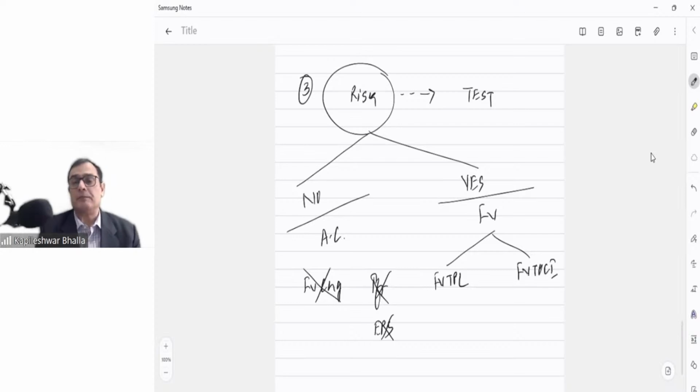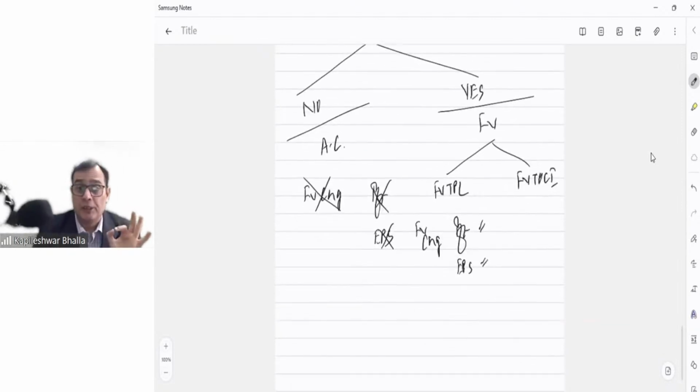In terms of FVTPL, you're going to capture the change in the fair value in the profit and loss section. So when you capture the change in the fair value in the profit and loss section, what will happen? There will be an impact on the profits. There will be an impact on the EPS of the company as well. The profits will get affected, the EPS will get affected. So this kind of measurement base would be applied when we see that the risk is very high. Yes, there is a risk, but at the same time, we make an assessment that there is a high risk. There are tests which will help us to decide whether the risk is high or not.